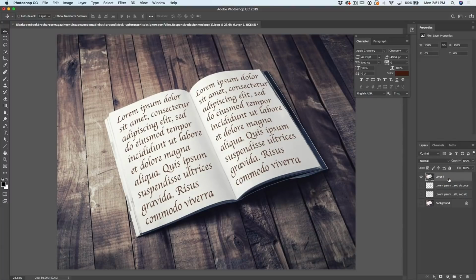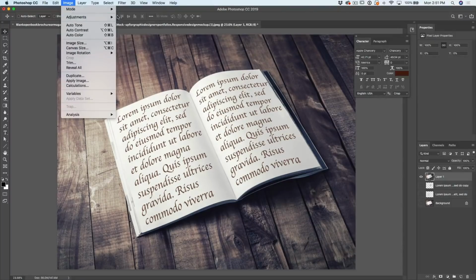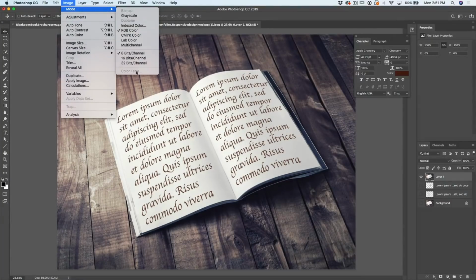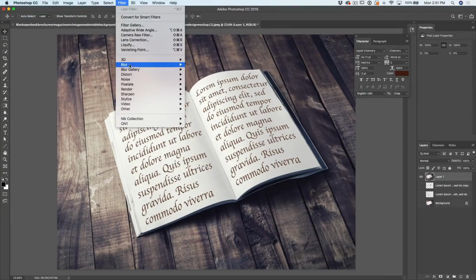So I want to create a spotlight effect on here. So we're going to go filter render. And before we do, make sure you're under image mode. And because I got this from Adobe Stock, I know it's going to be RGB 8-bit, but make sure your image is in there, because you might have photographed your own, of course. And to make it go there, you just simply click on it. So that's image mode.